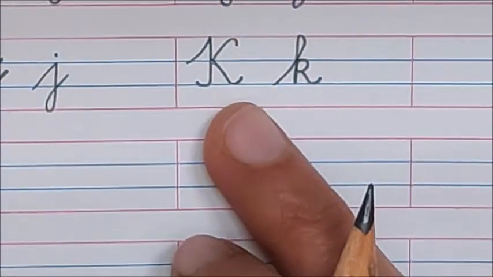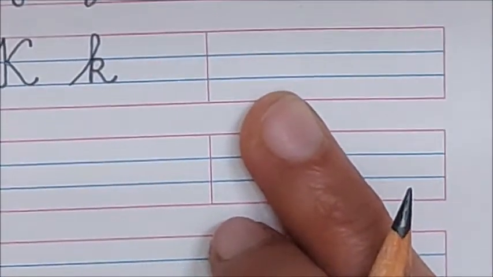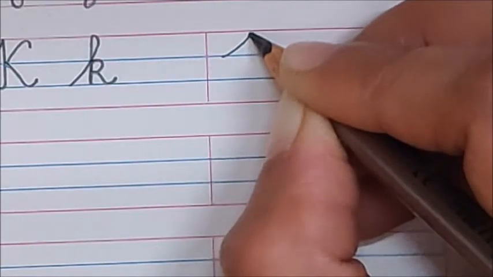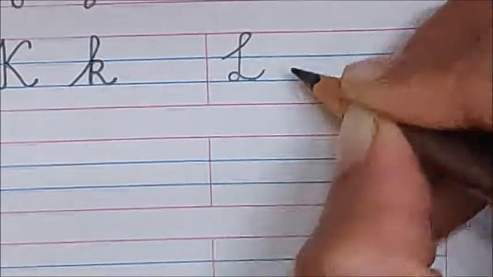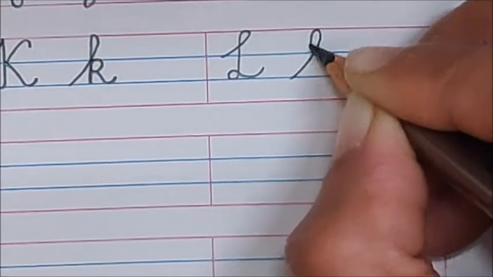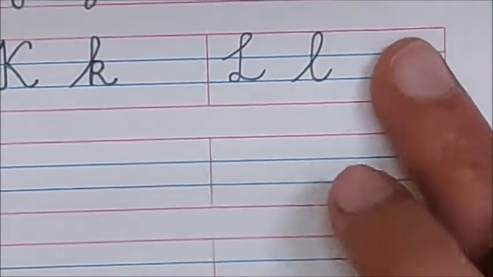What comes after K? L. So, write here, L. How to write L? Slanting line. Make a loop behind standing line. Again, make a loop behind and up. L. And this is L in lowercase cursive.